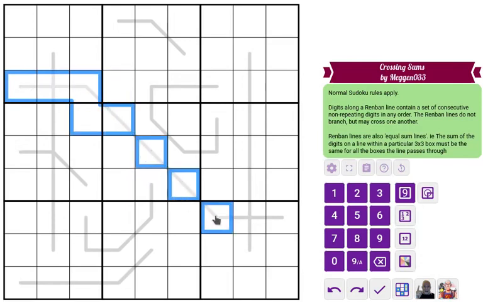This line is 9 long, so it must contain all the digits from 1 to 9 because they cannot repeat. And the secret, as Simon called it, the sum of all the 9 digits sums to 45, and it spans 3 different regions, so this must be 45 divided by 3, this is 15. So all these three sum to 15, 15 and 15.